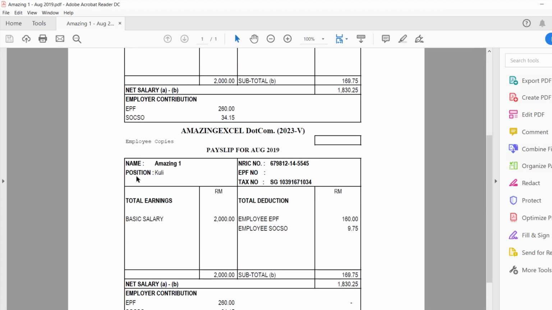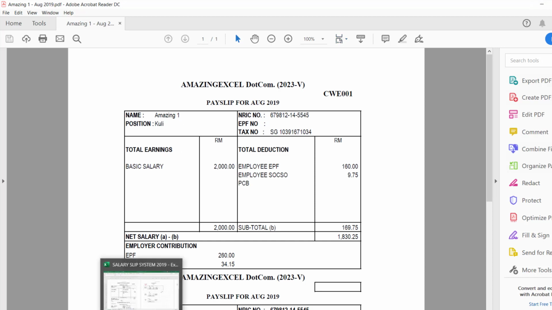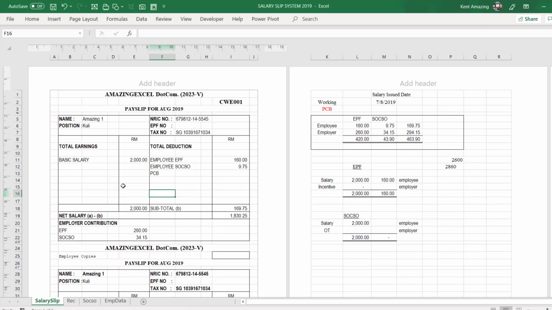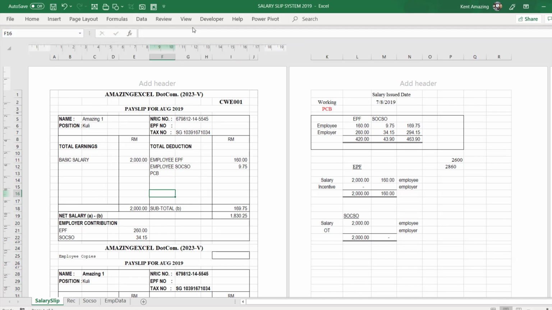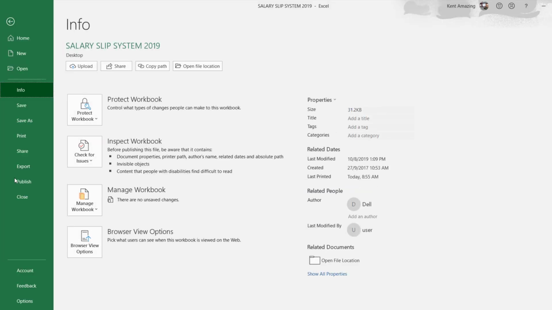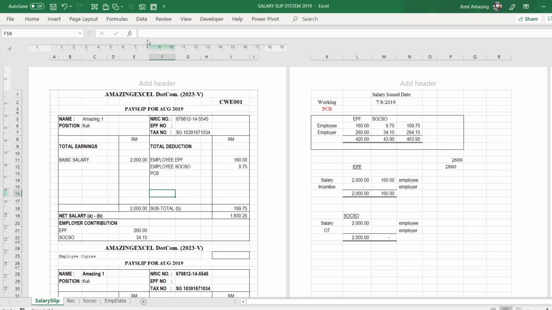And you get a pay slip. Just that. But can we do it much faster? The answer is yes. All you need is to learn some quick tips on macro. First, you're going to have a Developer tab, and we will use this macro to record the steps that we just did earlier: File, Export, and this one. So we can do the same.